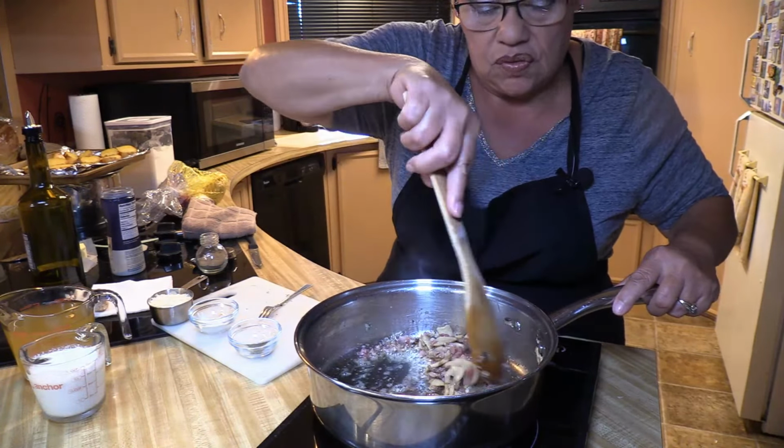Now, because the mushroom is cooked, and I always do the fingernail test, I always take my fingernail and stick it in there. Look at that. That's absolutely beautiful. I can smell the garlic. Everything's cooked. Fantastic. Okay, so now what I'm going to do is drop the chicken stock.